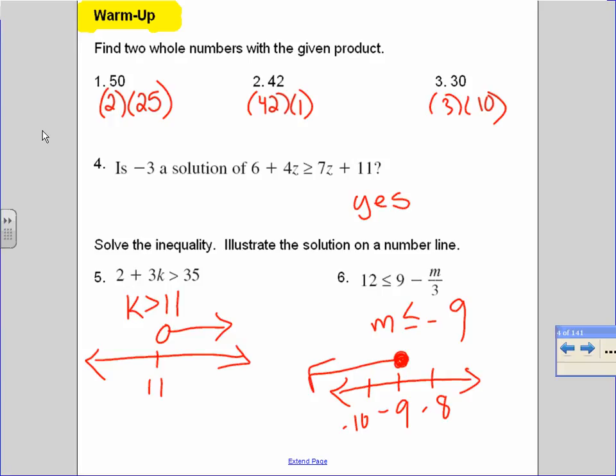Should be negative 9 because your last step ends up being 3 less than or equal to negative m over 3. So after you multiply both sides by 3, you need to divide by that negative 1 that's next to the m. Do you see the original problem, Annalise, where there's a negative m thirds? That negative needs to go with the m. So at the very end, you have to get rid of it. Did you forget about it?